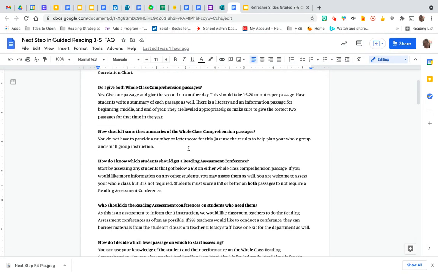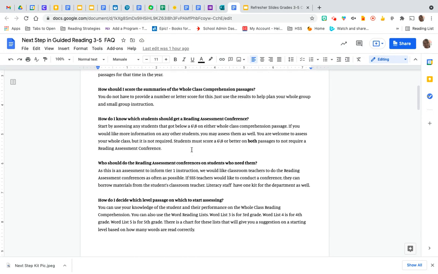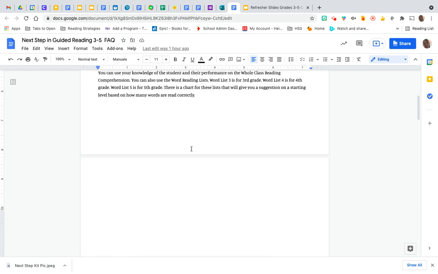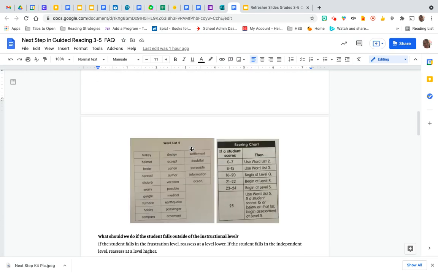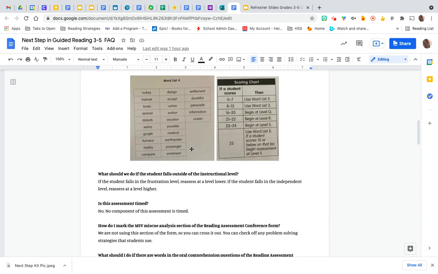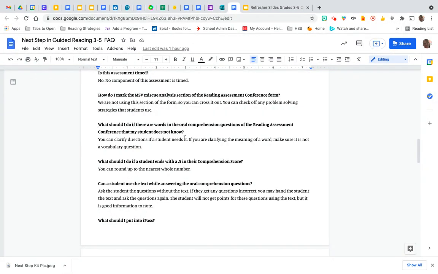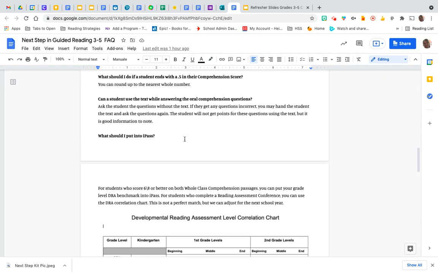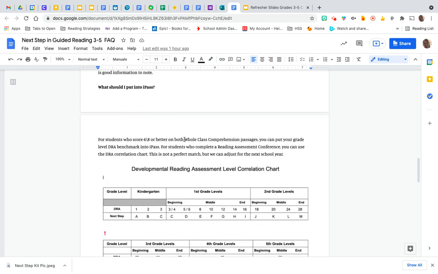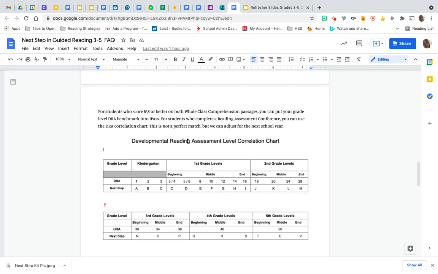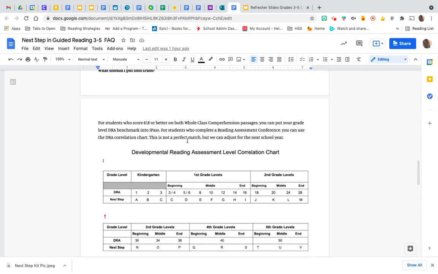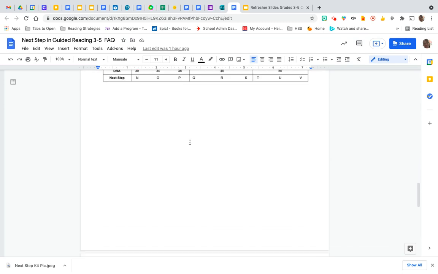Some questions about the whole class comprehension piece. And then there's also some on the reading assessment conference, what to put into IPASS. So compare from spring to fall, that will change a bit. So stay tuned for updates on that.